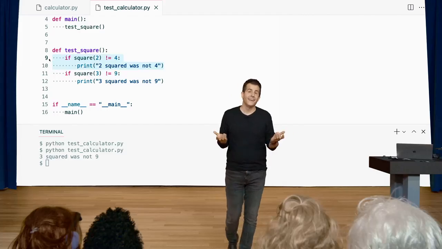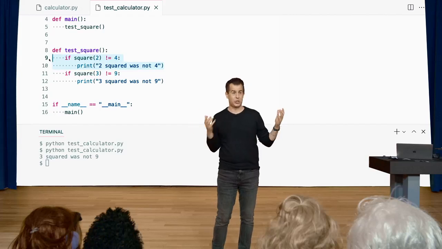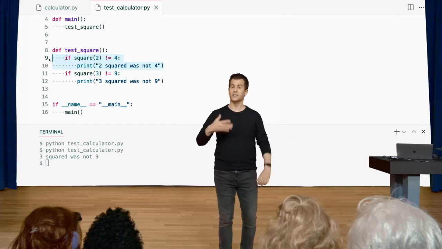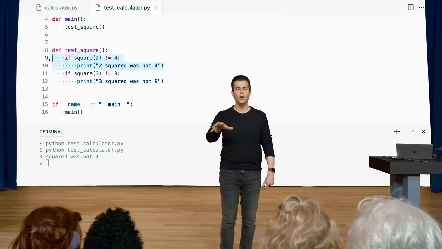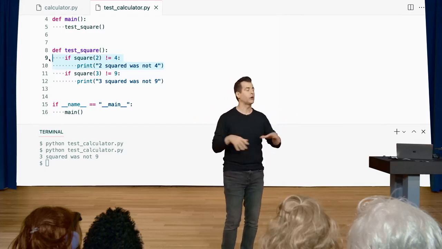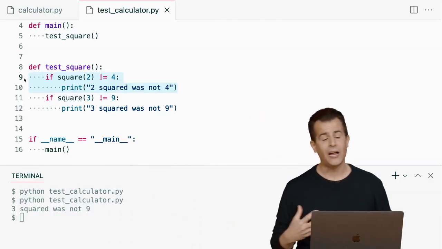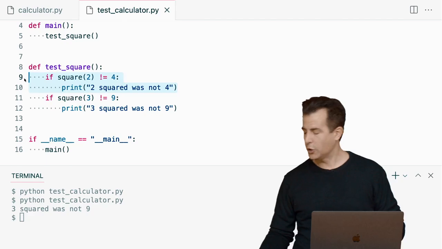Yeah, I mean, it's as simple as that. I just got lucky that 2 plus 2 is the same thing as 2 times 2. So this is one of those corner cases. And this is why it's good to be in the habit of not just testing one thing, but testing several and making sure you're covering your bases, so to speak. So I got lucky here, and that explains why I'm seeing only one error, even though the function itself is flawed.